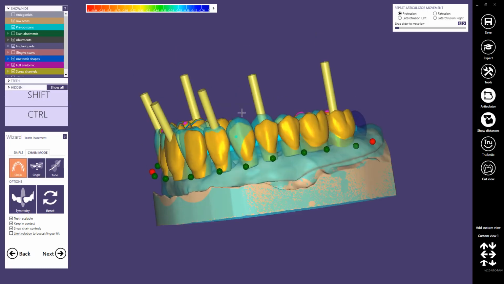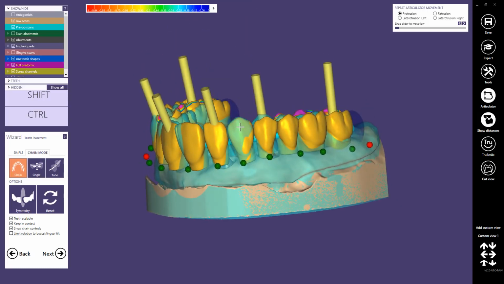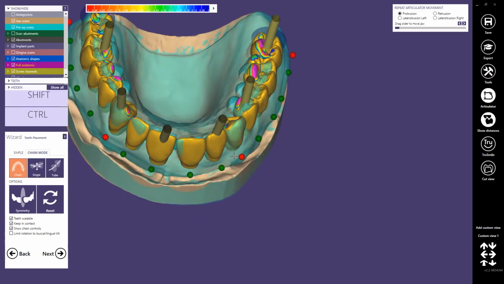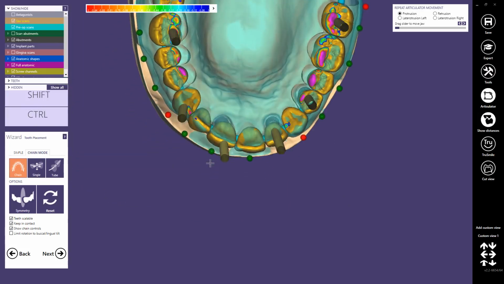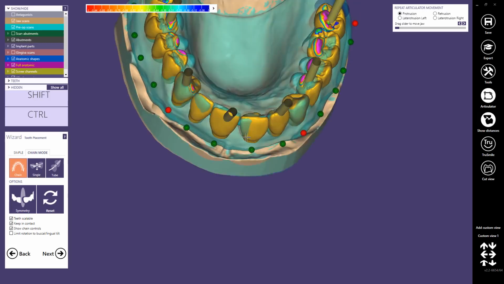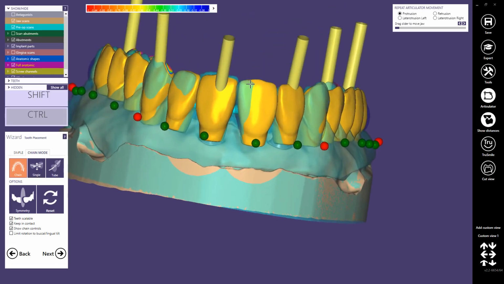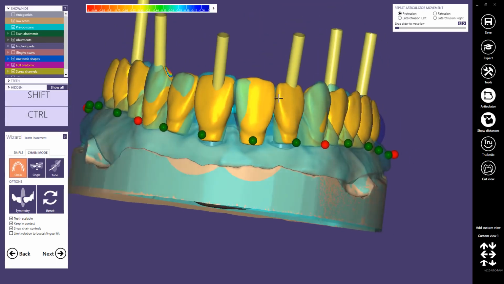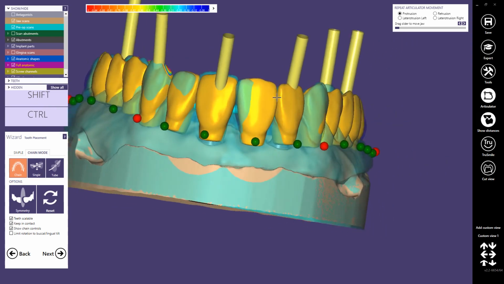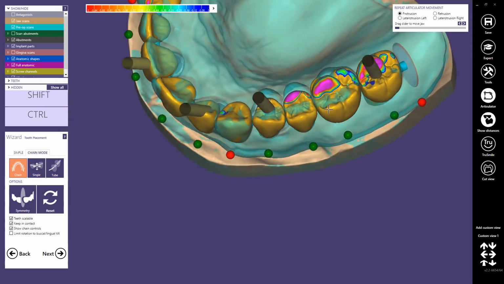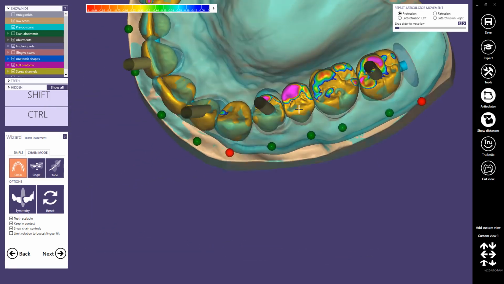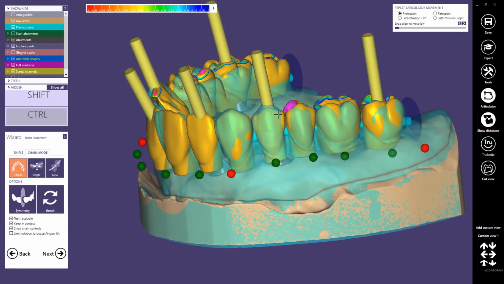Place this canine. Okay, let's fix it. Then we will place the anteriors. Try to do a symmetrical setup here. Then the posteriors, like this.